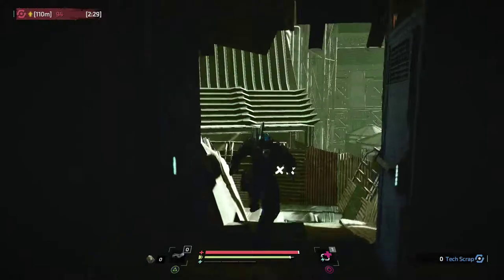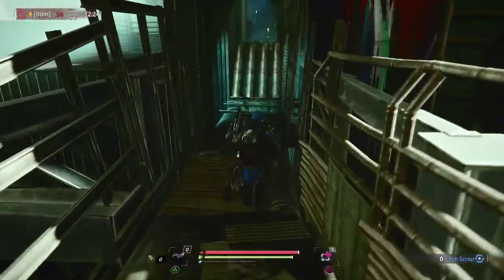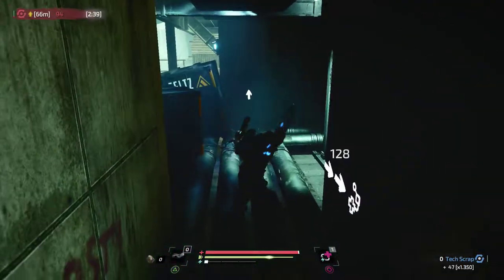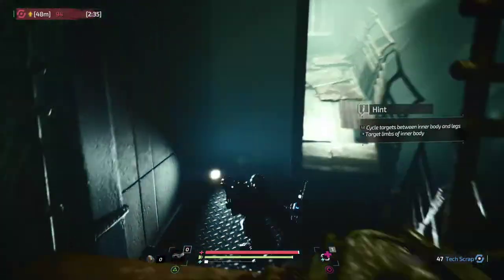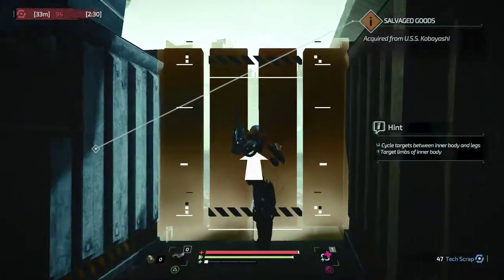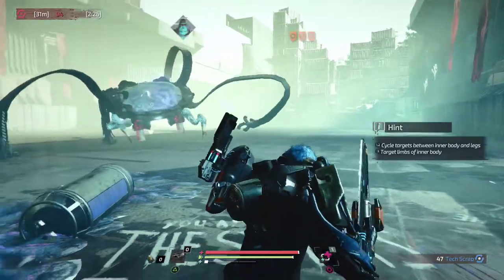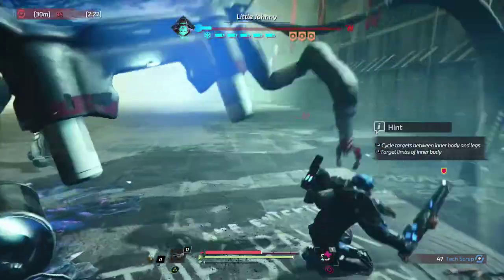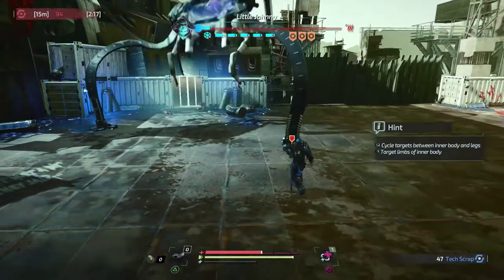So what did that actually do, apart from make him change his attacks to poison? I feel like... Oh, go away. It's hard to press the attack button, we'll keep running. Okay, so we don't even need to target limbs of him in a body. I'm just wondering what that... Oh, that's wrong button. Alright, calm down. Let me get some space.